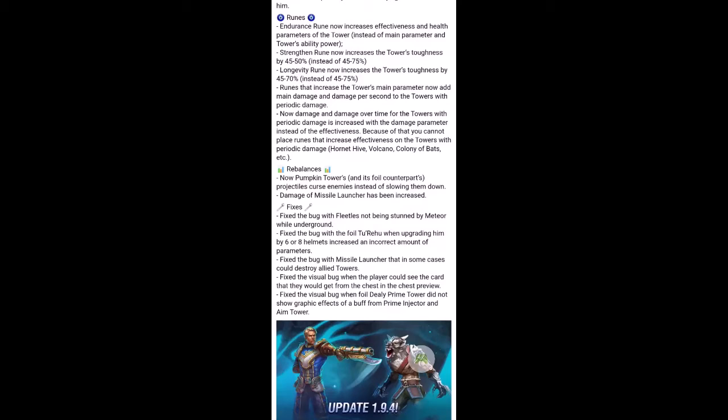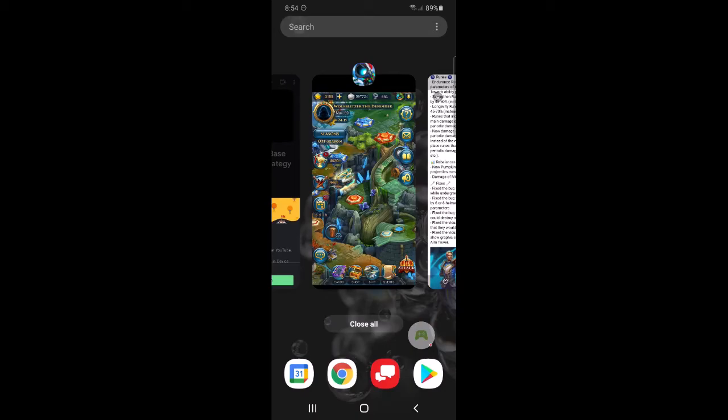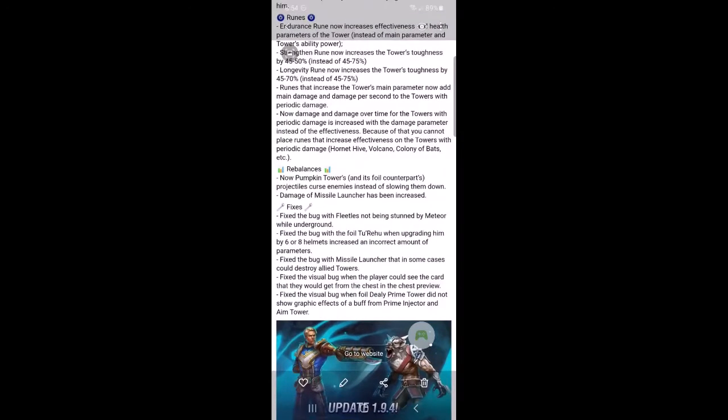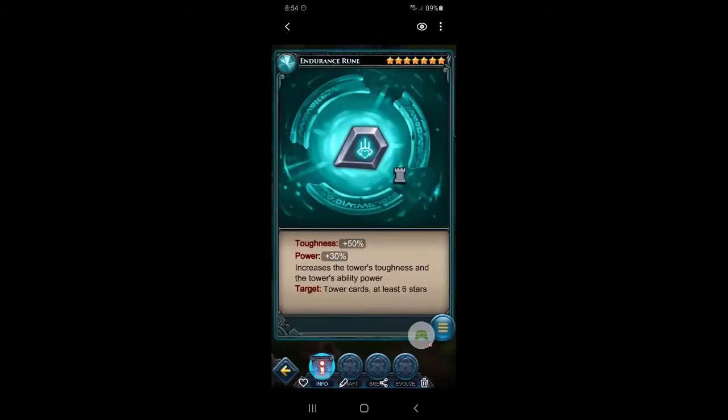But basically, check your slot 6 towers. It has now changed. The icon has changed as well. So if you actually see slot 6, it has changed a bit with the eye and the heart. It now gives toughness instead of power and the main attribute.